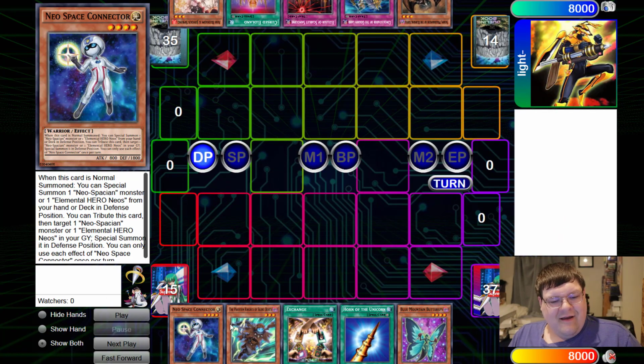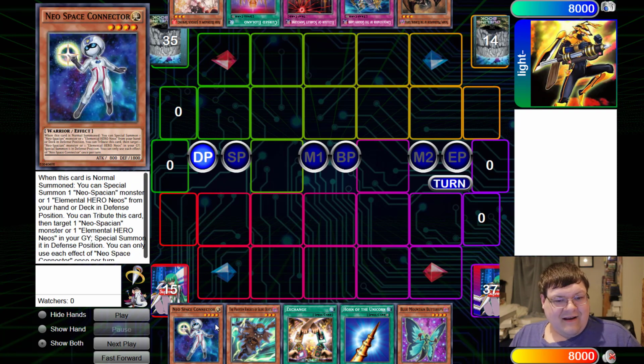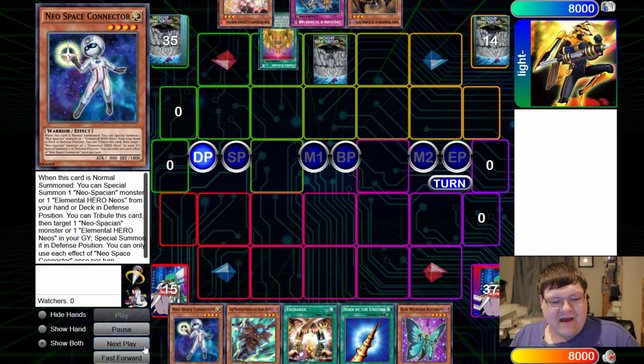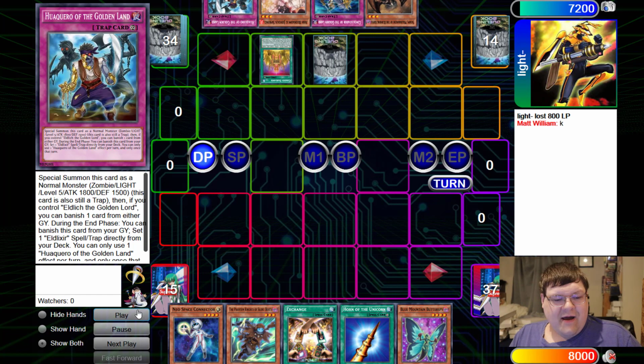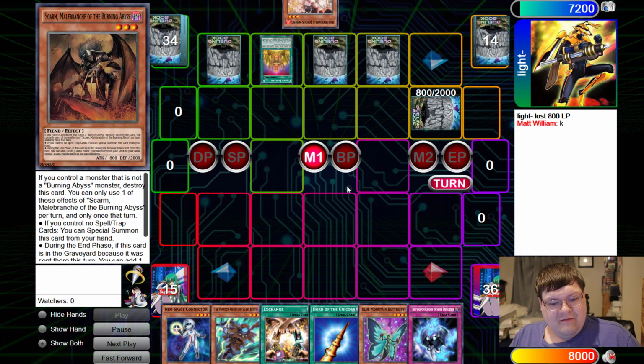Oh, hey, look! We opened up Horn of the Unicorn and Exchange. Yay! So, the actual insanity about this is this Connector is about to get real disgusting here. So we're going to set... Hey, look. It's Scarlet time. Alright. I'm going to pay... Our opponent thinks they're about to feel great here with this. Alright, we're going to grab Mr. Haguero. Set. And we're going to set the Scarm.